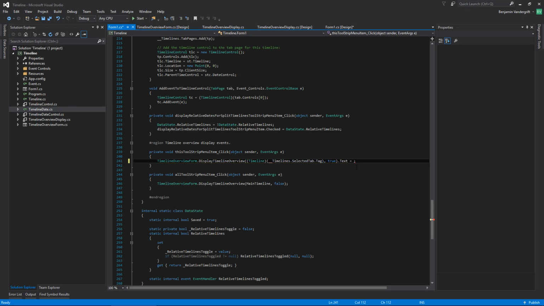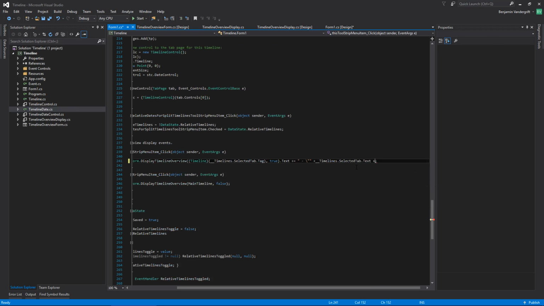Text plus equals, and this is the specific timeline. Sorry, I'm thinking through how I want to format this. Timelines.SelectedTab.Text plus timeline. Okay, and you'll see what that does in a moment.